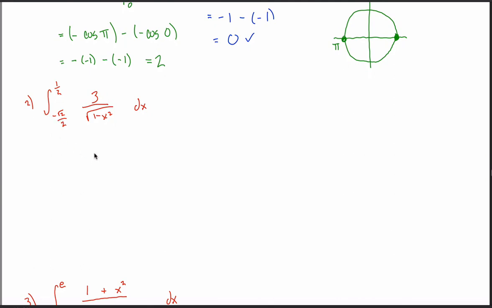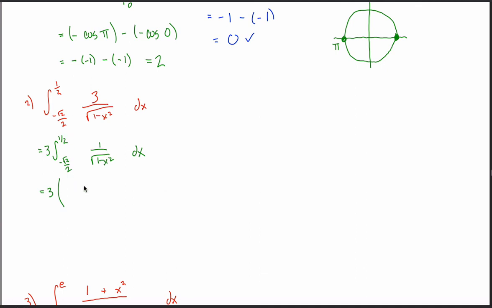Here we have the definite integral of 3 divided by the square root of 1 minus x squared, and we're evaluating it from negative root 2 over 2 to positive 1/2. This can look really intimidating. This can seem kind of scary, until you recognize that, wait a minute, 1 over the square root of 1 minus x squared, that is just the antiderivative of arcsine. So if I pulled this 3 out in front, I could say this is 3 times the definite integral from negative root 2 over 2 up to positive 1/2 of 1 over the square root of 1 minus x squared. And then I can save the 3 for now and just deal with all this stuff, right? The integral of 1 over the square root of 1 minus x squared evaluated from these endpoints.